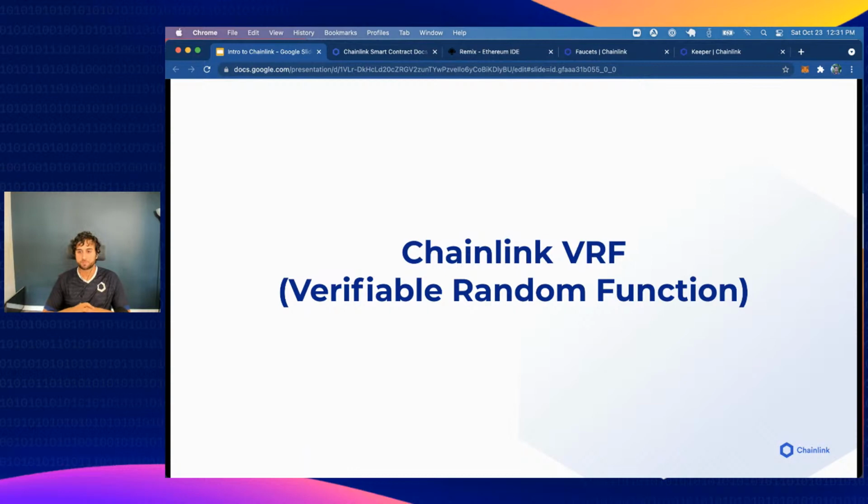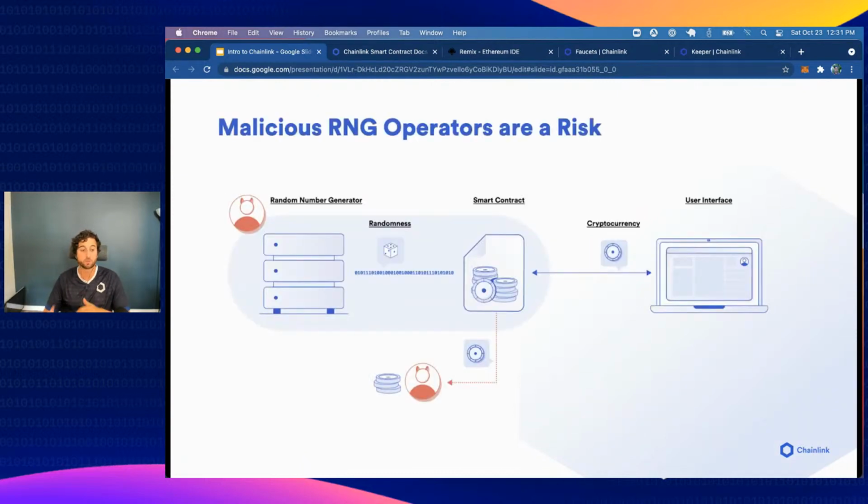And computers have random number generators built into them. But randomness by its nature is supposed to be unpredictable, hard to see what it's going to be.